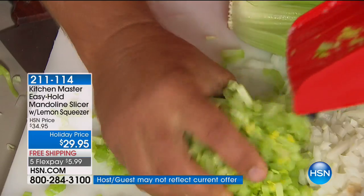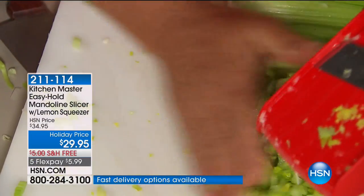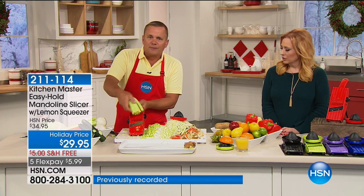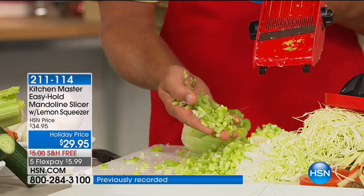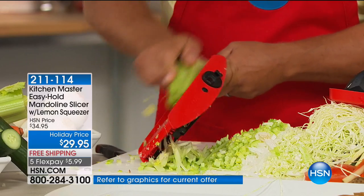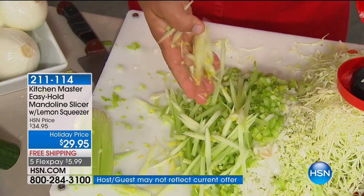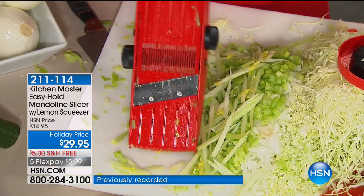And here's the cool part about this. Like I said, it's such a versatile tool. There's 26 different ways just to cut celery with this machine. Different angles will give you different cuts. I haven't changed anything on the machine. I diced the celery this way, but when I hold the celery this way instead of straight up and down, now you're going to get celery spears for your stir fries, if you're into wok cooking or want to make a vegetable tray. Look at that, they come out perfect. You'll literally use this every day in the kitchen.